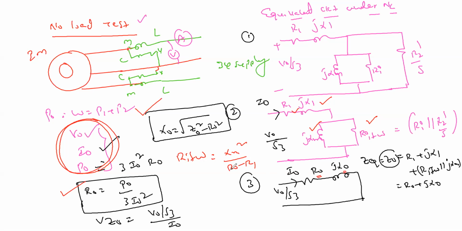R0 minus R1. दूसरा expression क्या है for this X0? XM equal to X0 minus X1. So एक expression R0 के लिए ये, X0 के लिए ये expression है. मिला यार. लेकिन प्रॉब्लम क्या है इधर? प्रॉब्लम ये देखो, हमको R0 and X0 वैल्यूज पता है, लेकिन हमको चाहिए इक्विवेलेंट सर्किट ऑफ इंडक्शन मोटर X1, XM, RFW, ये वैल्यूज चाहिए.